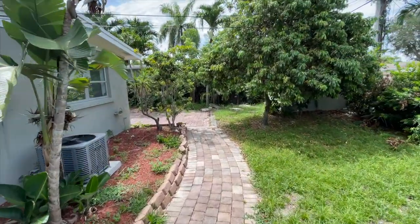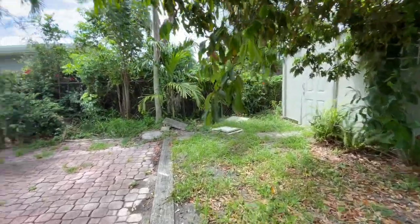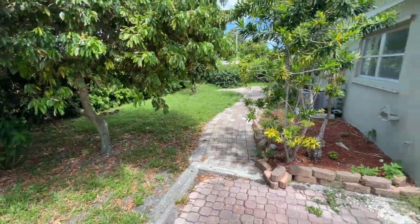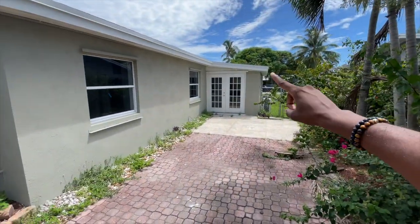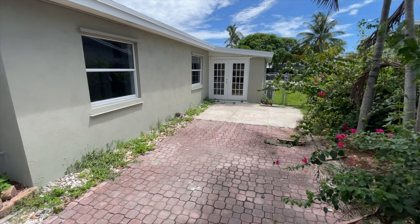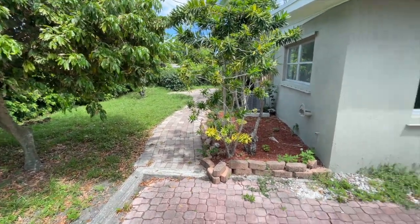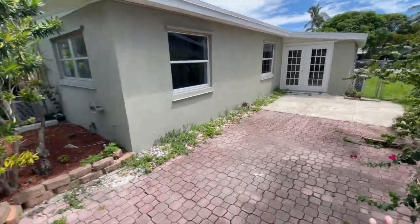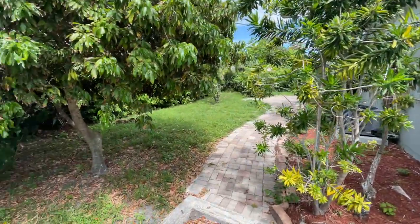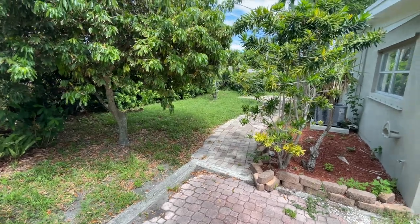There is also an additional storage shed out here — because you can never have too much storage. Maybe lawn equipment, maybe a work shed — it's versatile. There are the second French doors from the other flex space, so you actually have three access points from outside the house into the backyard. The backyard wraps around in almost a U-shape, giving you two separate patio areas — one shaded with a fan and one in the sunshine — plus the main grassy area. If you've lasted this long in the video, please consider subscribing to the channel, and I'll see you on the next one.